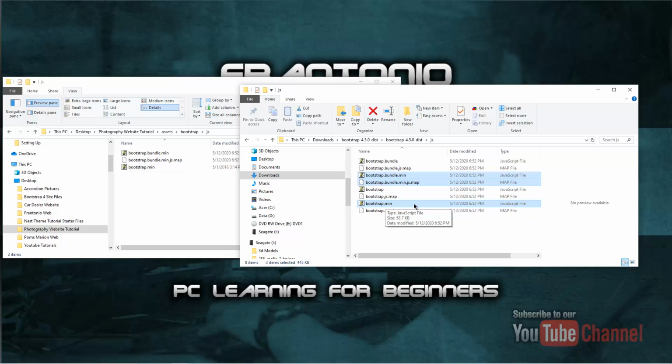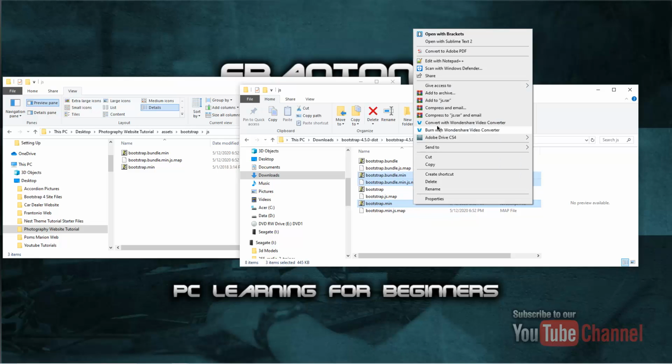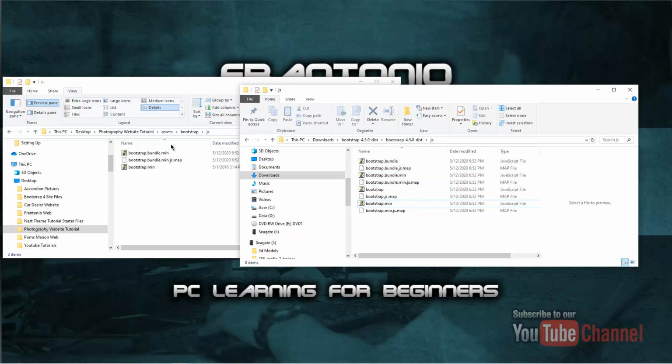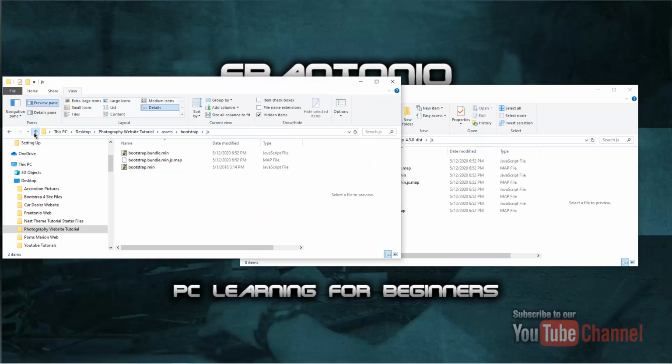Then you just right click the mouse, make a copy, and then go back into your Bootstrap folder in your project and put them here into the JS folder.